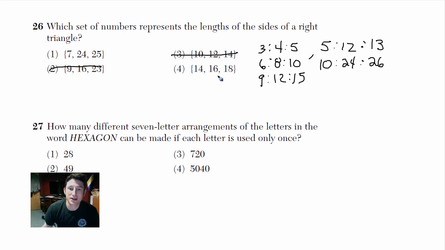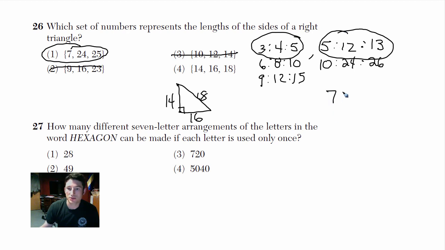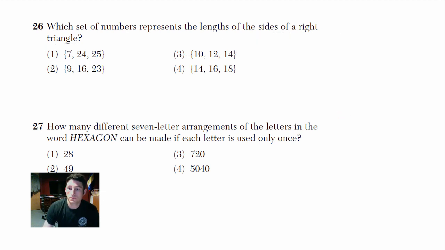And you could test this out, the 14, 16, 18. So if you wanted to, you could draw a right triangle and you could do a squared plus b squared equals c squared and do the whole equation. I'm just going to save you the time and tell you that the 7, 24, 25 is also a Pythagorean triple. So you remember I told you earlier there's the 3, 4, 5, there's the 5, 12, 13, and then there's the 7, 24, 25. And if you do it out, 7 squared plus 24 squared does give you 25 squared. Okay. Let's go to 27.